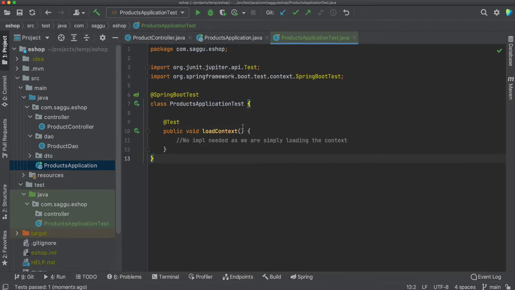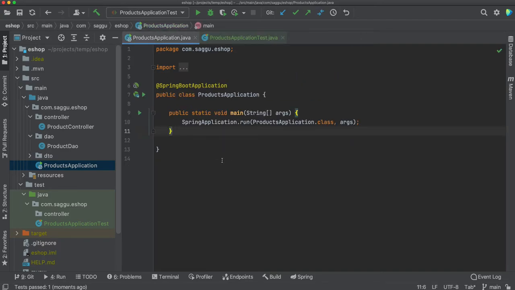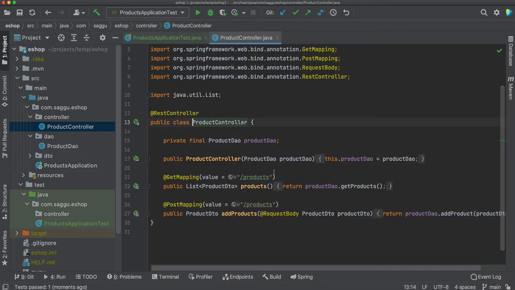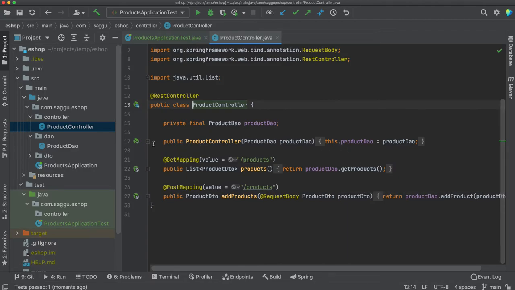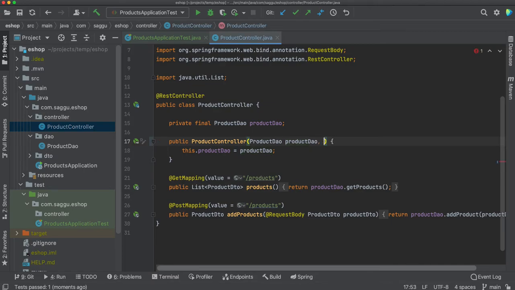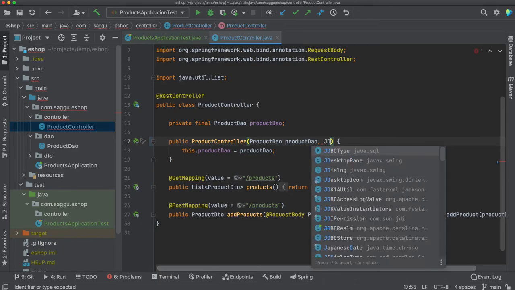Now, how do I make sure this thing is always running, and it's not just giving me any dumb answer? What you can do is go back to your product controller. If you remember the dependency injection which I was talking about in the previous session, let's say I try to put something over here.